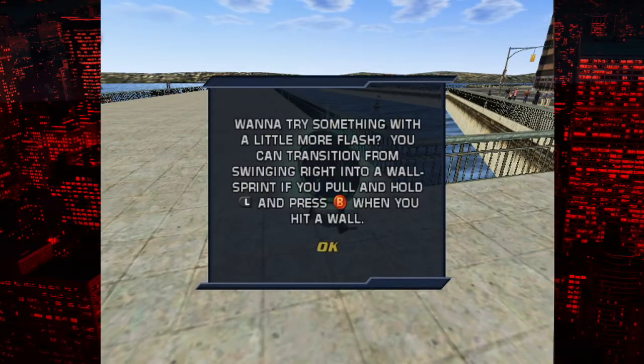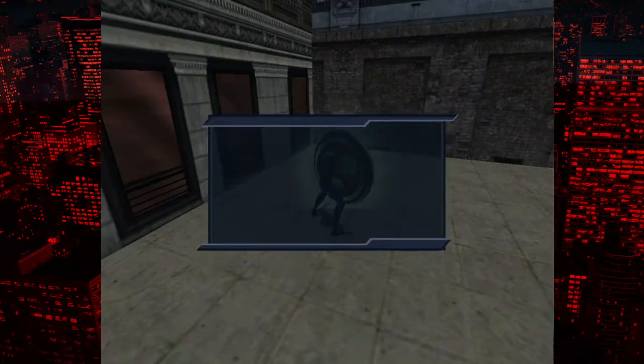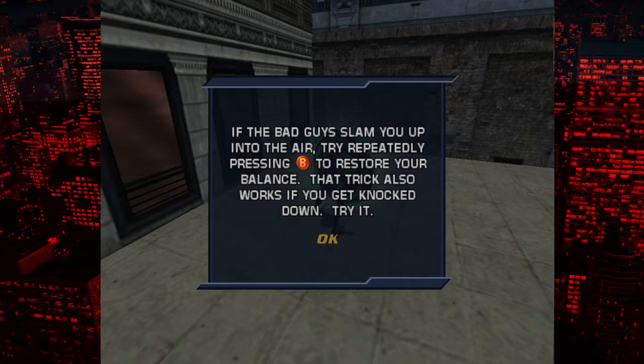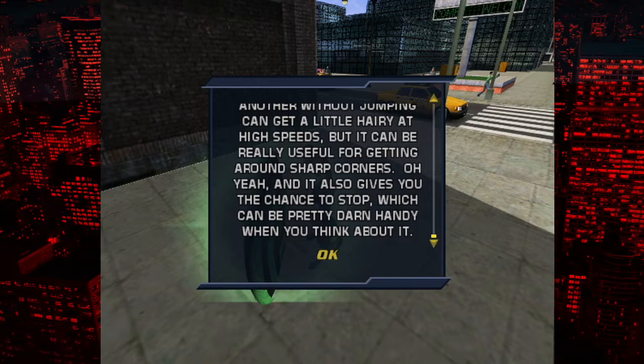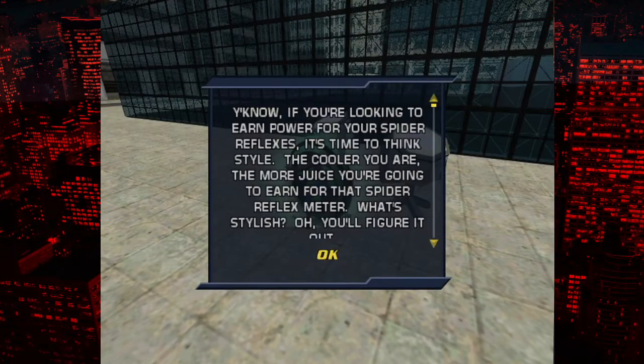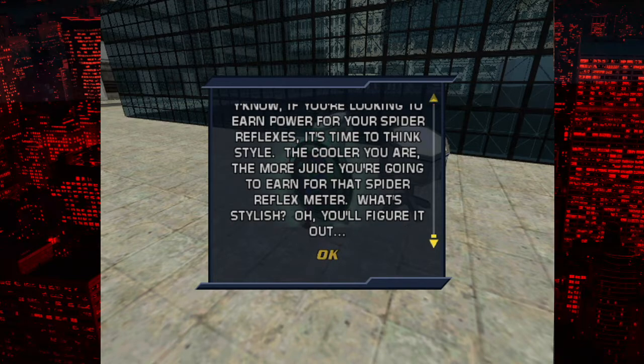Want to try something with a little more flash? You can transition from swinging right into a wall sprint if you're holding sprint and the grab button when you hit a wall. If the bad guys slam you up into the air, try mashing the grab button to restore your balance. That trick also works if you get knocked down. Go ahead, try it. Swinging from one web to another without jumping can get a little hairy at high speeds, but it can be really useful for getting around sharp corners. Oh yeah, and it also gives you the chance to stop, which can be, I don't know, handy. You know, if you're looking to earn power for your spider reflex, it's time to think style. See, the cooler you are, the more juice you're going to earn for that spider reflex meter. What is stylish? How do I know?